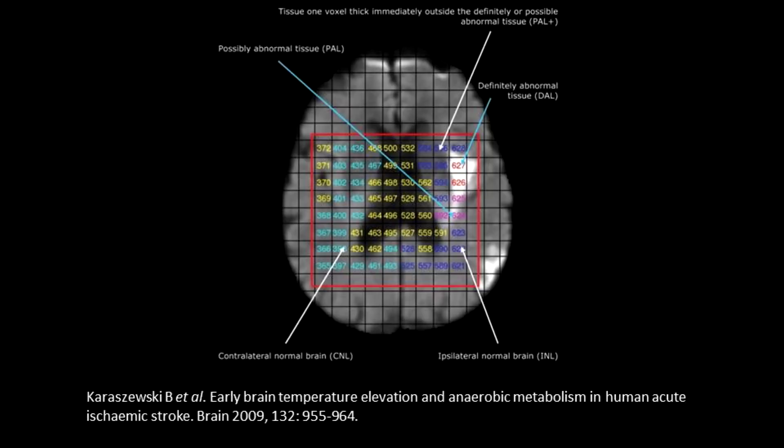You can see in this image on the screen now, on the right side where that red box is, that white region of the brain is where a stroke has occurred, and you can see the numbers from the MRS scan on top of it. Higher numbers mean higher temperature in this particular scan, and you can see that the numbers are highest on top of the region where there's the stroke. That probably means there's a neuroinflammatory response where that stroke is, as the immune system tries to repair the damage from that stroke.